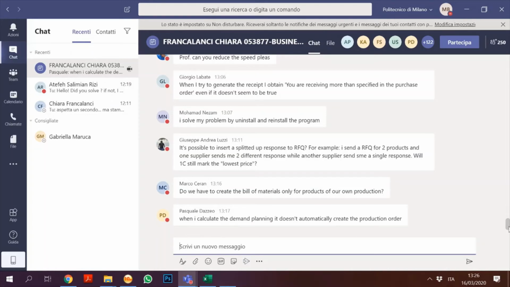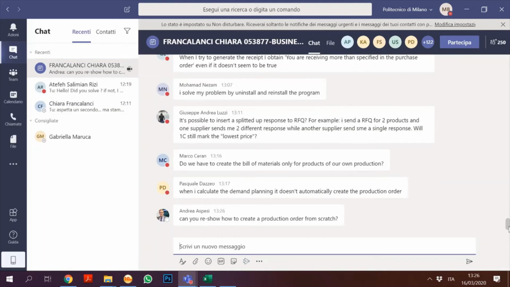Is it possible to insert a split response to one supply with two different? Yes. Theoretically, I don't remember how we set it up here. Theoretically, yes. A company can send you even more if I remember well. There are some parameters, and sometimes it's not working fully because it's not fully parameterized.